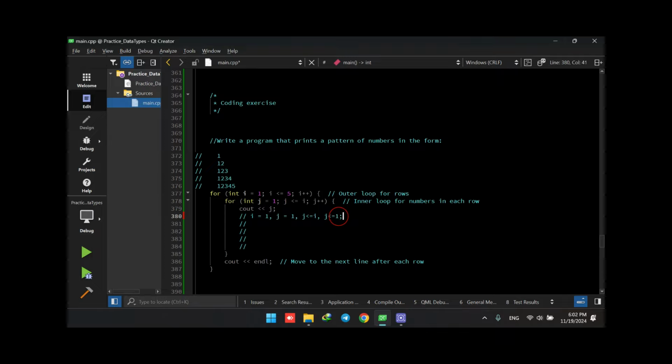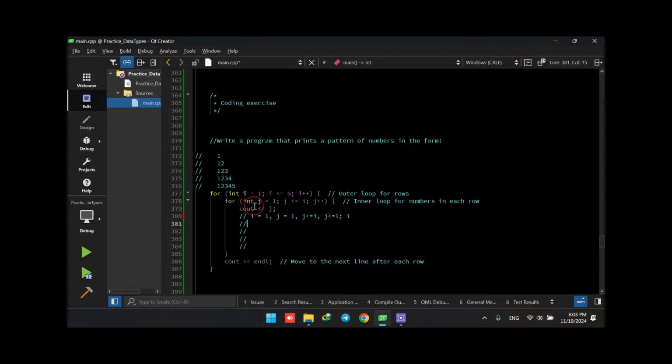So only one iteration for j is allowed because it already starts from 1, and it must be lower than or equal to 1. So when i equals 1, j equals 1, and the result would be 1.